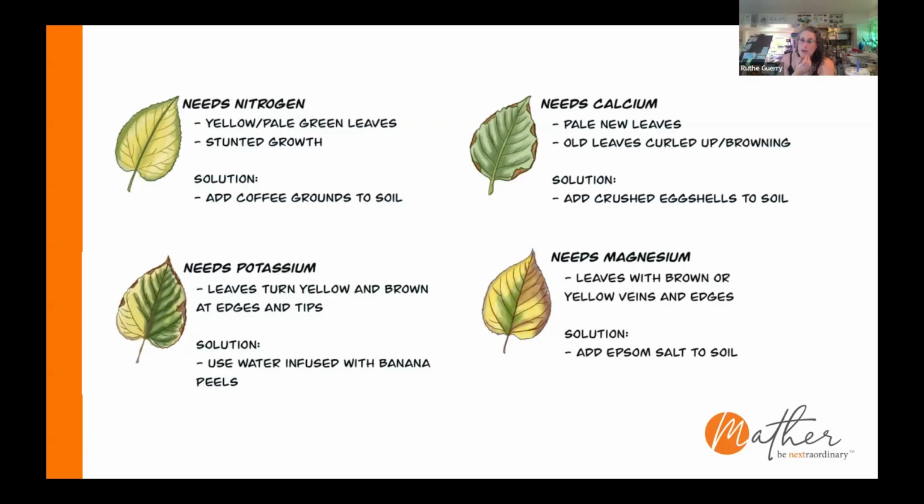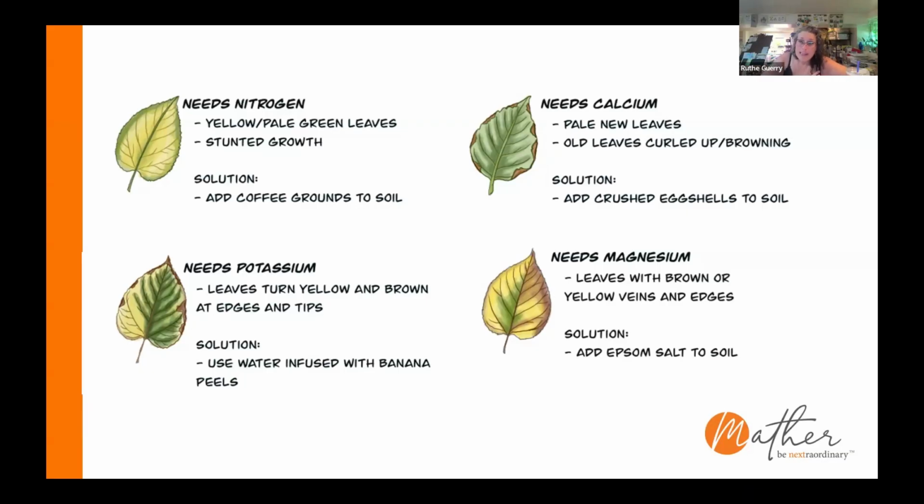Epsom salt is something I use often when I'm making aromatherapy things. When I'm using my herbs or flowers or essential oil, I'll use that Epsom salt to make bath salts or shower scrubs or things like that. The Epsom salt is good for us and it's good for our plants. You don't need a lot, but mixing a little bit of that Epsom salt in with the soil around your plant can be really, really good for your plant.